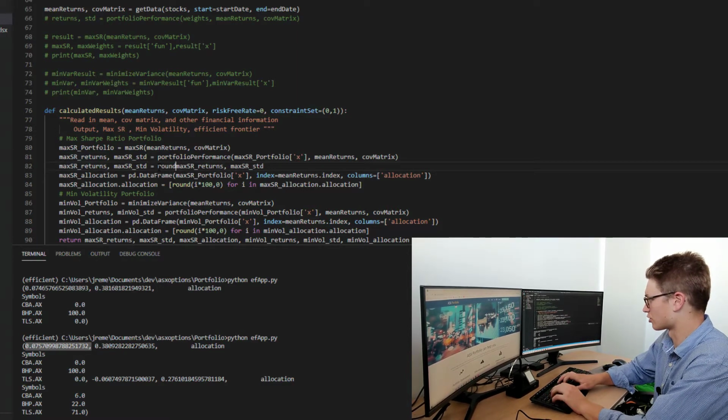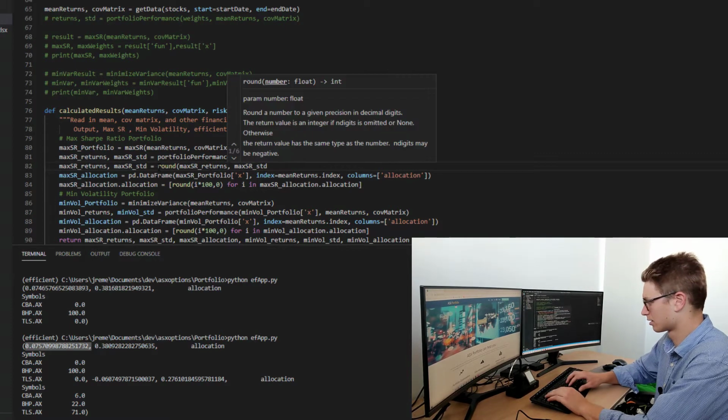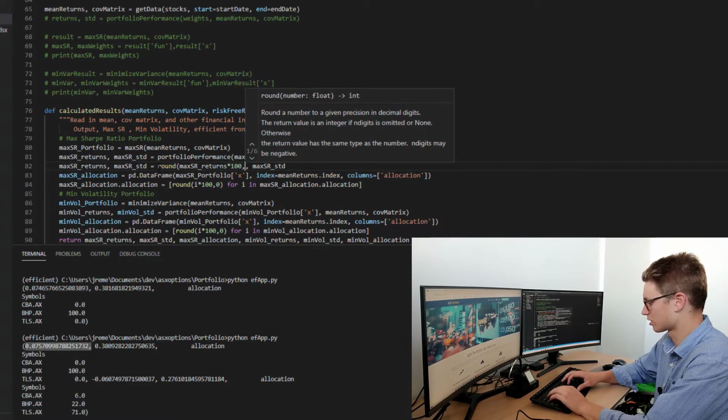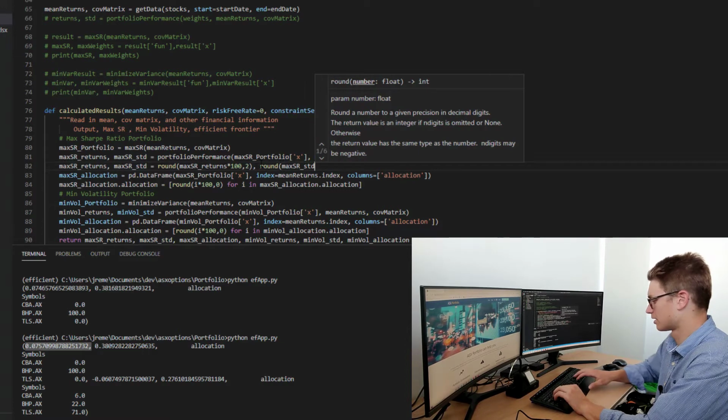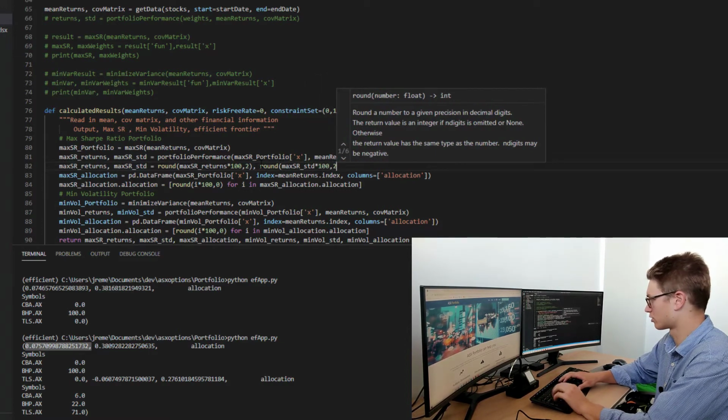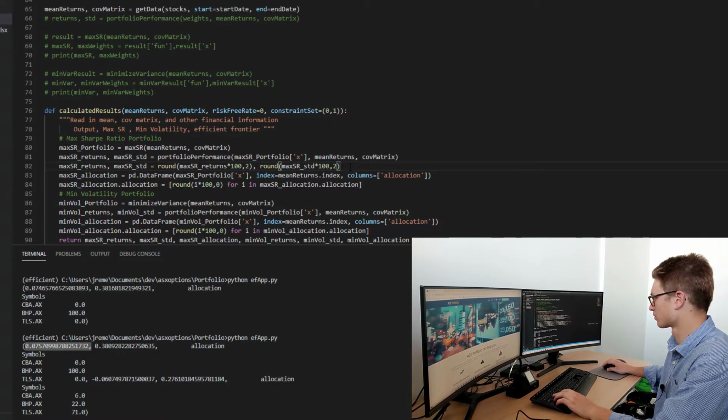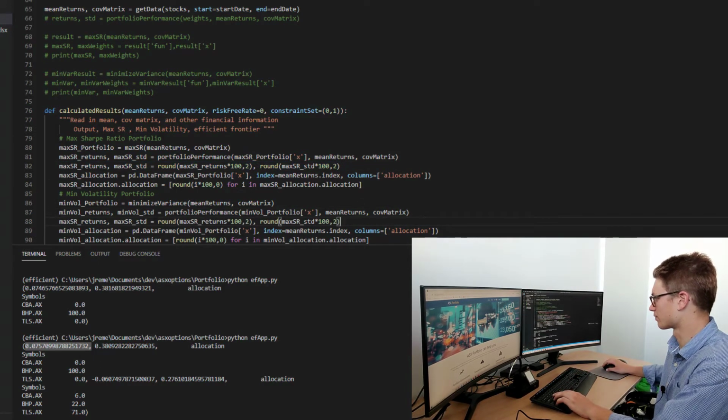So we're just going to round. Let's turn them into percentages, 2 decimal places. So round, times by 100, 2 decimal places. And we're going to do the same thing for the min volatility returns.